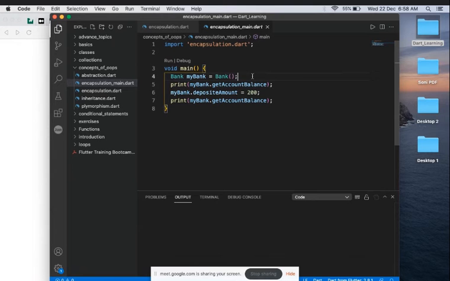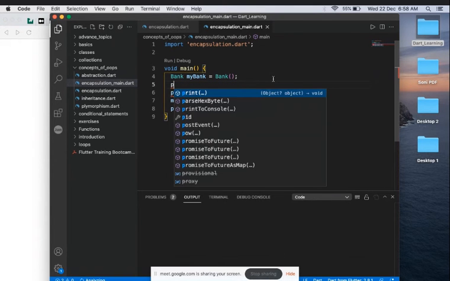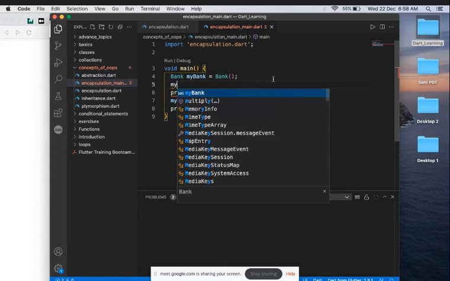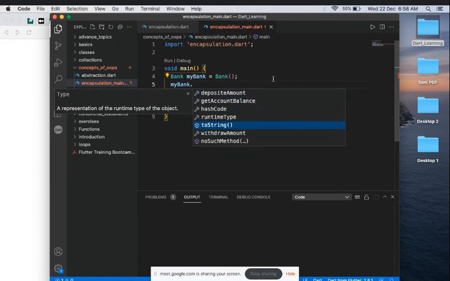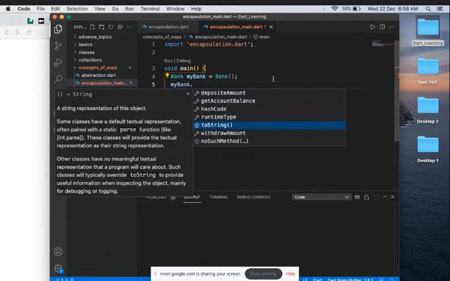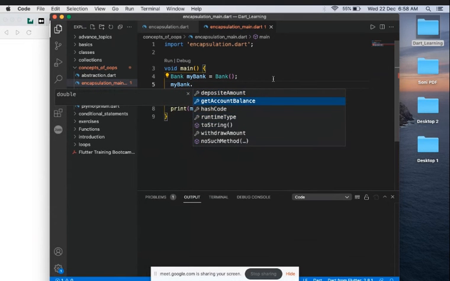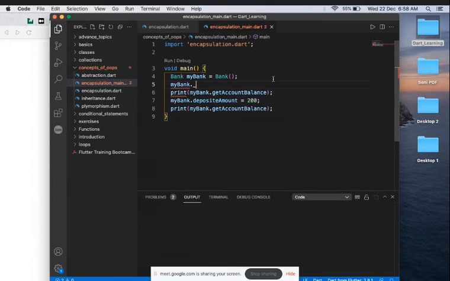So as I created a class here, and if I want to print or use my bank dot, you can see here I don't have any value with underscore.